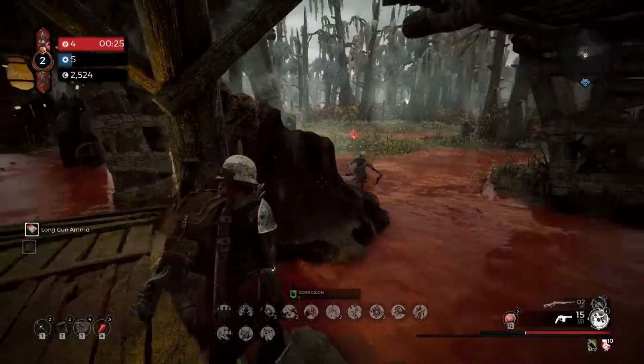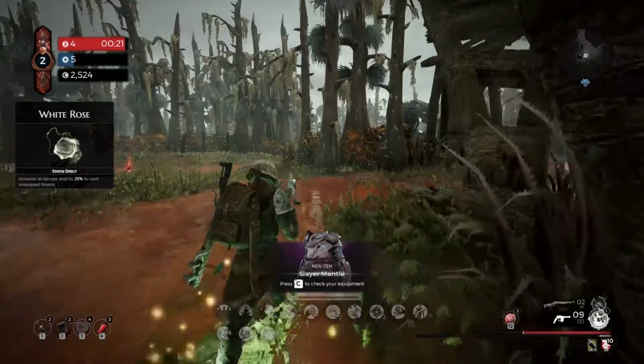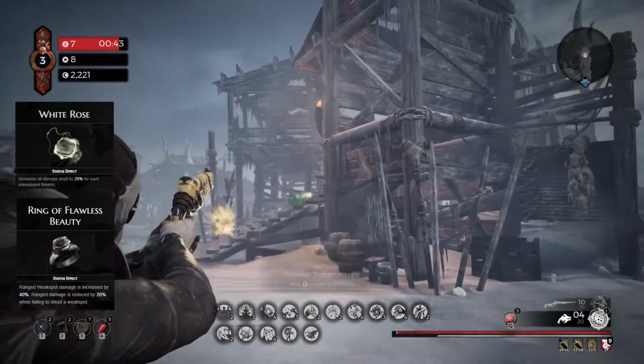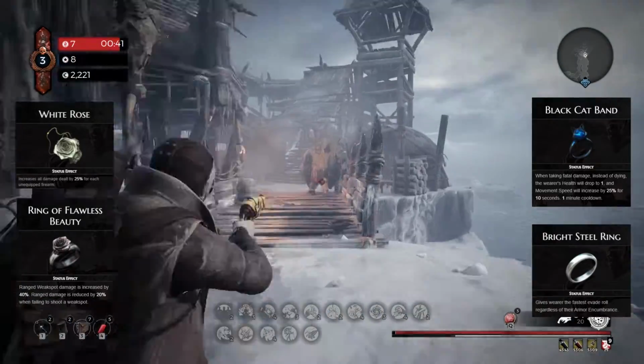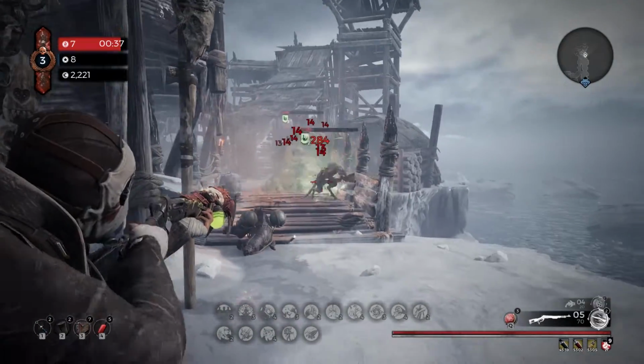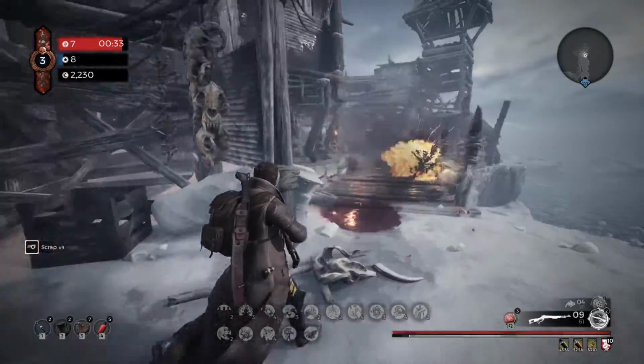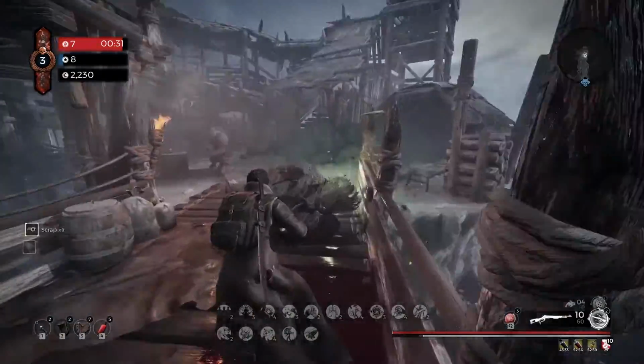The other fix is that all the survival account-bound gear that was added with the Subject 2923 DLC got bugged and was largely inaccessible. This includes items such as White Rose, Ring of Flawless Beauty, and the Black Cat Band. Those items should now be working and be able to be collected if you do their appropriate challenge in survival mode. So if you were missing those items before, or want to go check out the game on next-gen consoles, it's probably a good reason to get back in, I'd say.